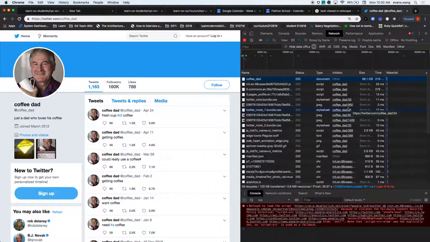So the idea here is you want to keep the amount of data that you have to send over the internet as low as possible to create the best user experience. Because if I wanted more tweets, then I'd have to reload the whole thing. I don't want to do that. What a terrible user experience. It'll be slow. And so the idea here is that all I'm trying to do is fire off this network request slowly, silently in the background to get more information. And then I'm just going to add it to the website without having to re-download everything.